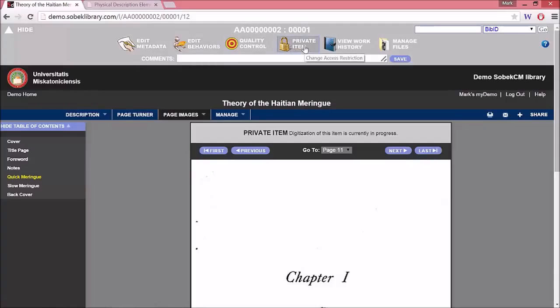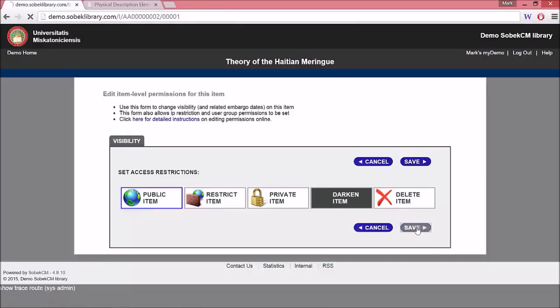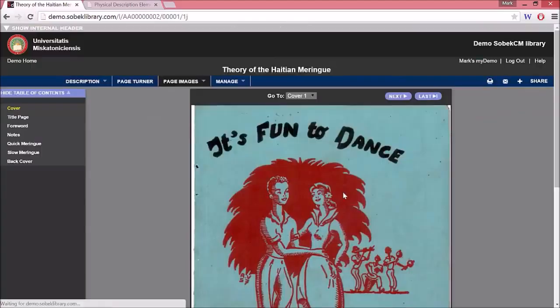The last thing we're going to do is make this item public so the public can see it. This is where you can make things private. You can restrict items to different IP addresses. You can set embargo dates. We'll just go ahead and select public for now and hit save. And now your item is public, published to the people. Anyone who comes to your system, of course, as a search or browse will now find this resource. So that was a very quick overview of item submission.